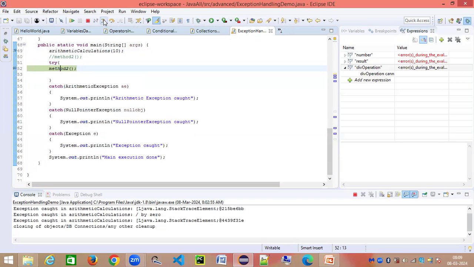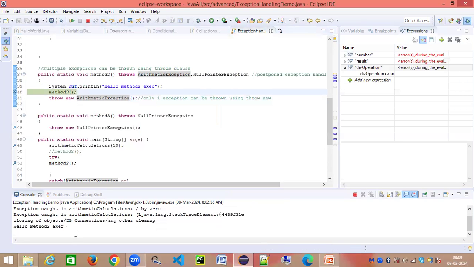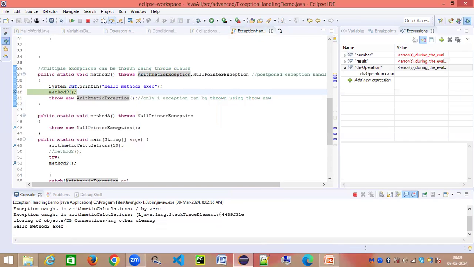Now, if again we want to go inside this method, we'll click on step into. So we have gone now inside this method too. Okay. And this is going to definitely throw some exceptions, as we can see inside method 3, there is some exception. And also explicitly we were throwing some exception. So let's go and do step over now, second one. So this is getting printed. Now, if you want to go inside method 3, you're going to use step into. And here we have got null pointer exception.